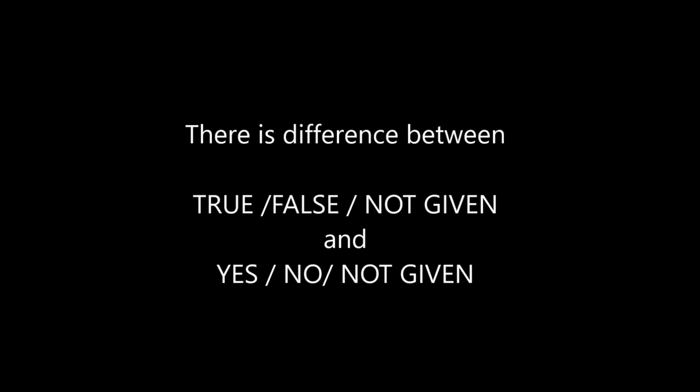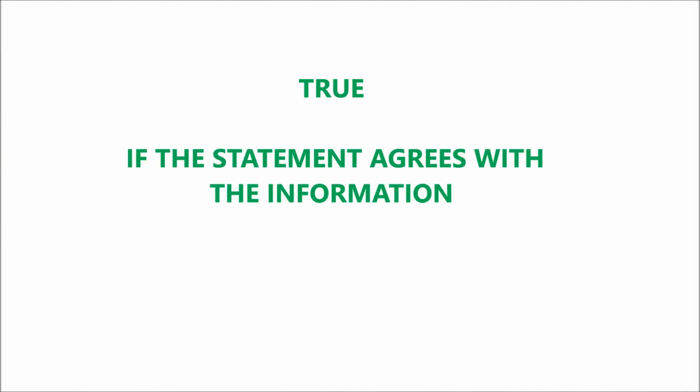And this is the true, false, not given portion of the IELTS reading section. I know a lot of you have been thinking about this. There is a difference between the true false not given section and the yes no not given section, right? Today we'll be talking about the first portion, that is true false not given. I will soon be doing a video on the second one, which is yes no not given. Stay tuned for that.